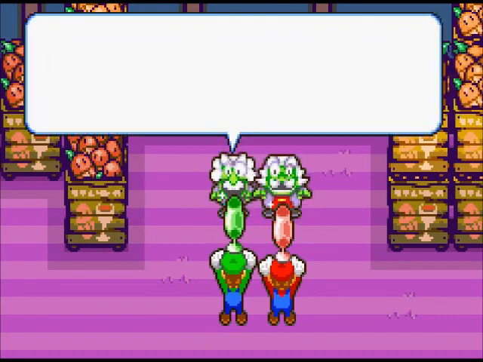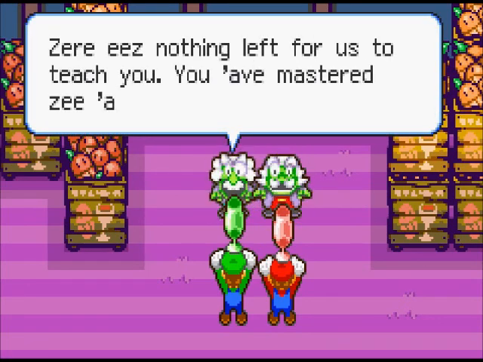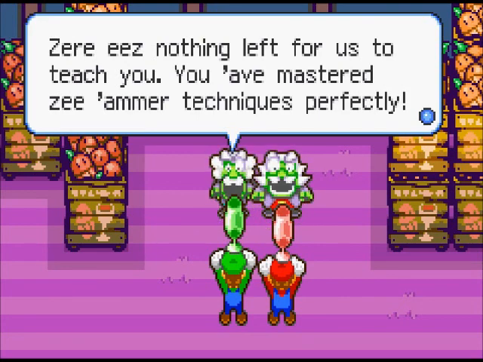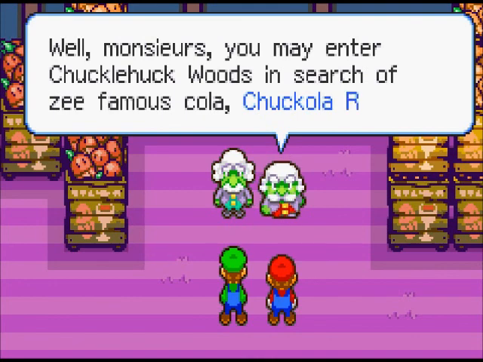Monsieurs, you are amazing. Incroyable. There is nothing left for us to teach you. You have mastered the hammer techniques perfectly. Well, monsieurs, you may enter Chucklehuck Woods in search of the famous Chakala Reserve.